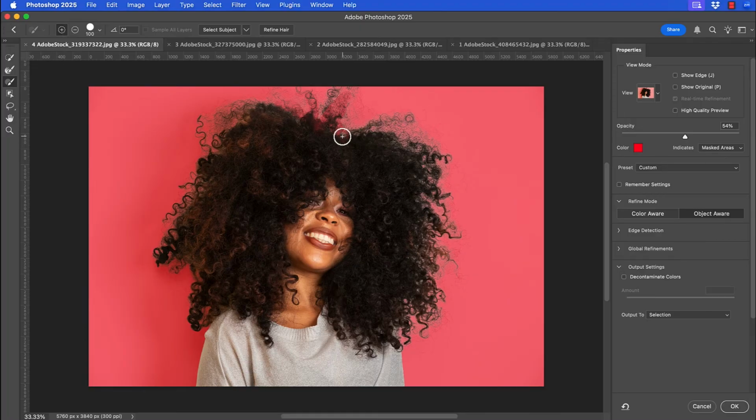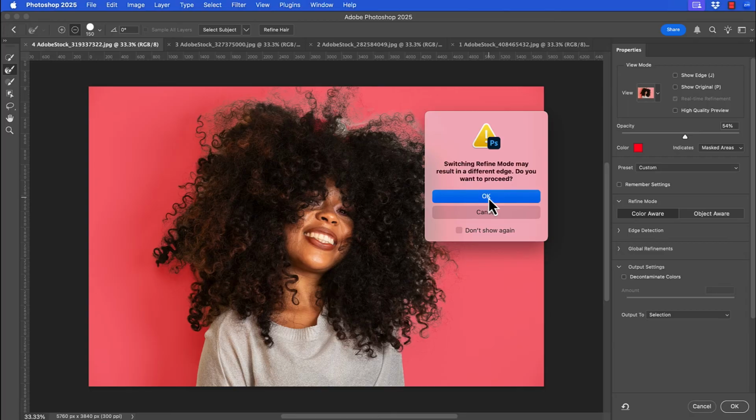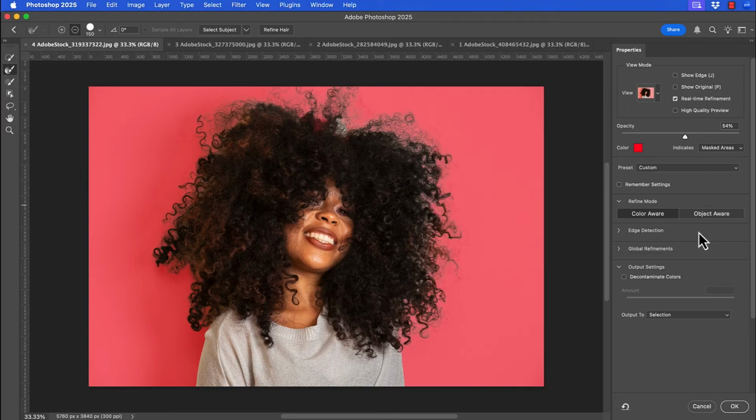So let's go ahead and do that. I'm going to go in with my Refine Brush on this. Add that a little bit in. And we can also use that Refine Hair button. So that's giving us a really excellent selection in there. You can see that these two modes give you kind of different selections, so those are worth playing around with.